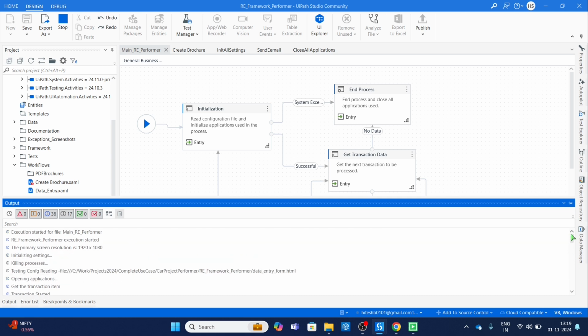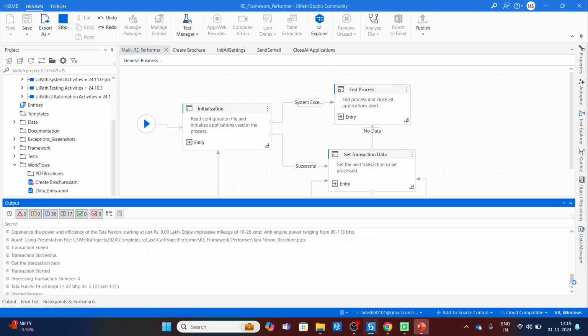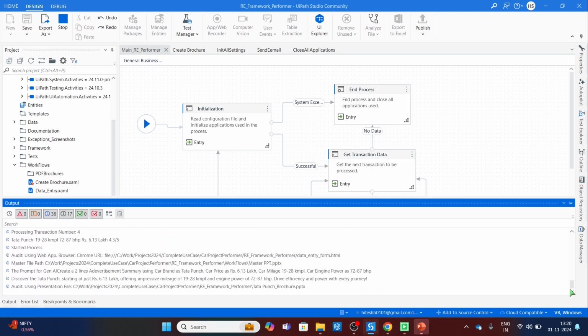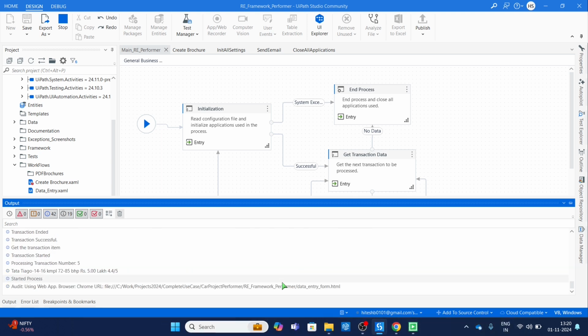Keep this down. You can see all of these details will keep moving up, right? So now it is working on the next item. Tata Tiago. You can read here.